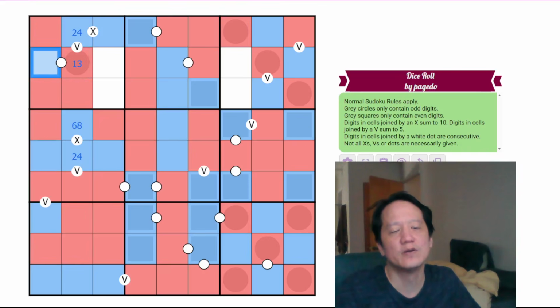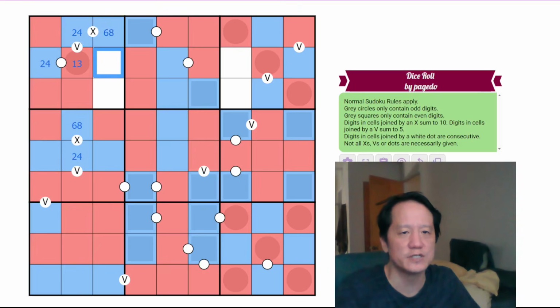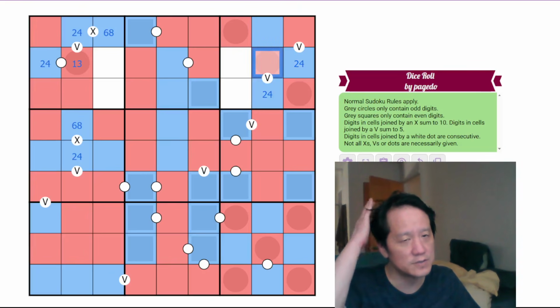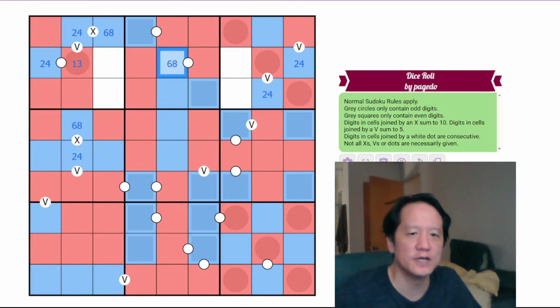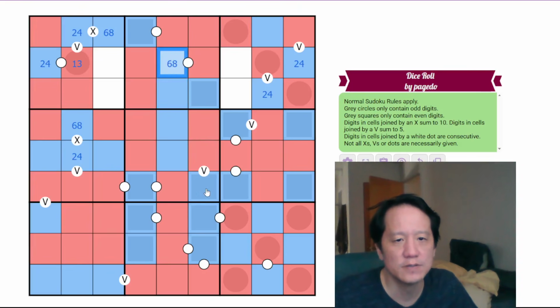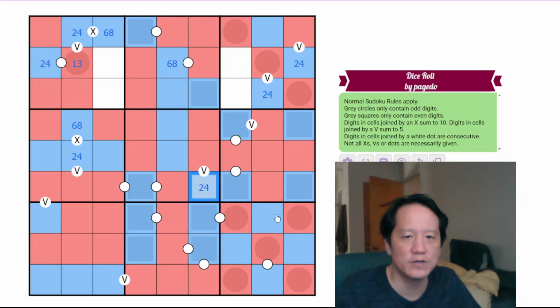So this is then 2 or 4 also, because those are the only even digits which can be consecutive with it. 2 or 4 is with 6 and 8 there. This has to be 2, 4, 2, 4 as the low digits. Therefore, this is 6 and 8. This is low digit 2, 4 here, low digit 2, 4 here.